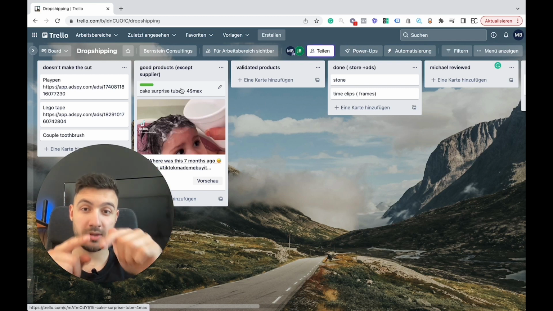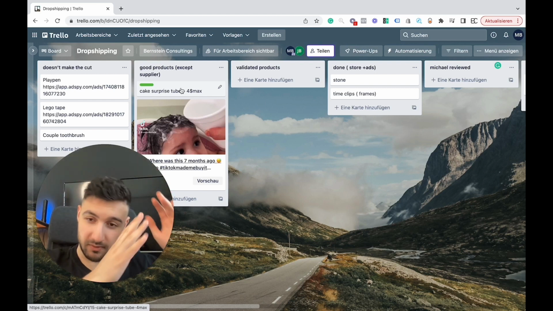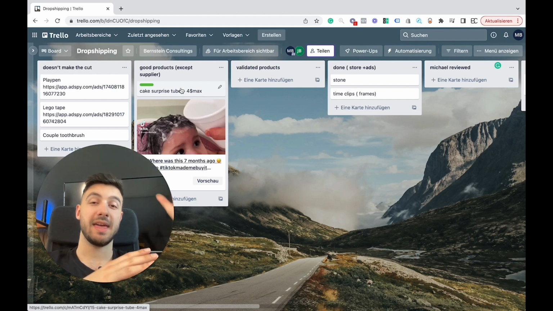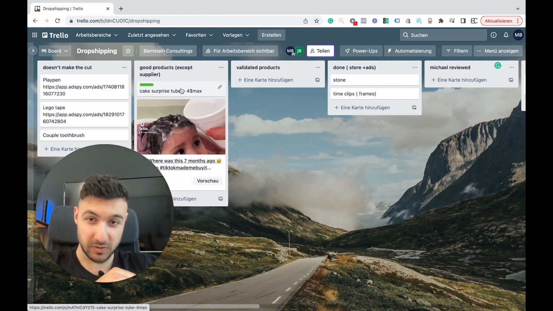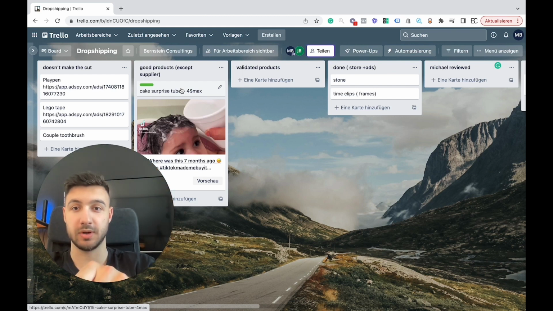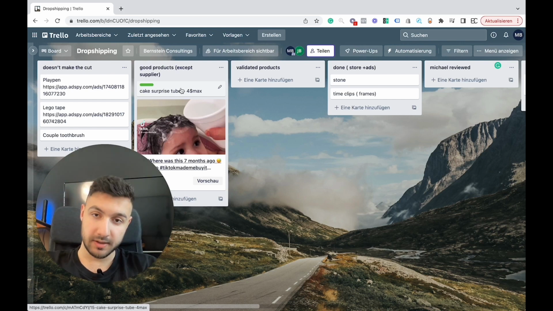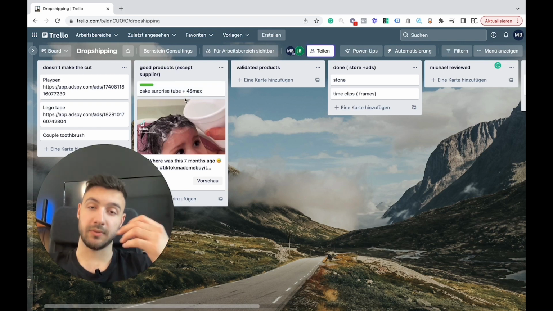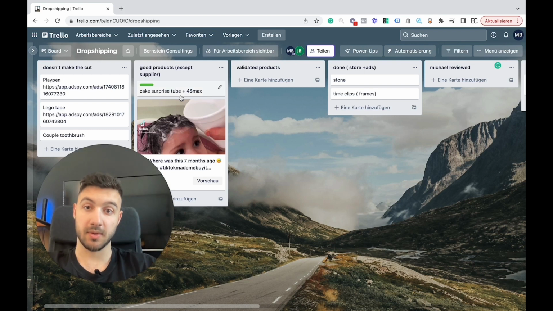All right. This is not the first sheet. Ideally, you have another sheet where you're going to put in all the products. And if everything is a good fit from the best ones, then you're going to just put it in here. Okay. So you put it in here, and if a product is in here, your virtual assistants should immediately see, all right, this needs to be sent to the supplier.